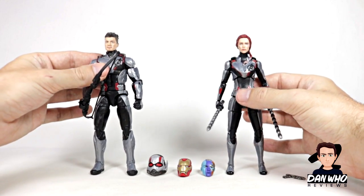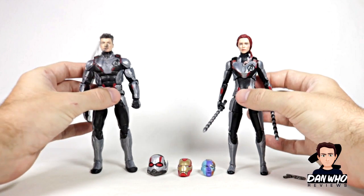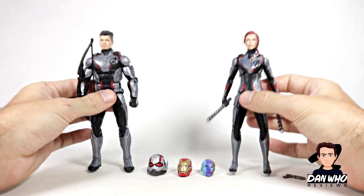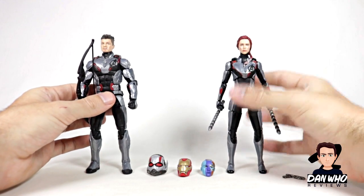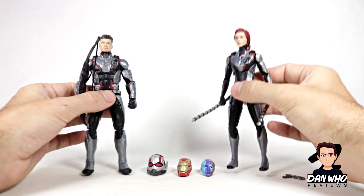I know everyone is saying that these suits should have been white. Now, these are probably based off early concept art that Hasbro gets sent when they are making the product. They get sent this really early so they can have the toys out in time for the movie. So I have no doubt that Hasbro got early concept art of these suits when they were grey. Obviously they're CGI in the film, so it's very easy for them to be changed colour in post-production, which I assume is what has happened. And now the suits are white, as we've seen in the new trailer, but these are grey.